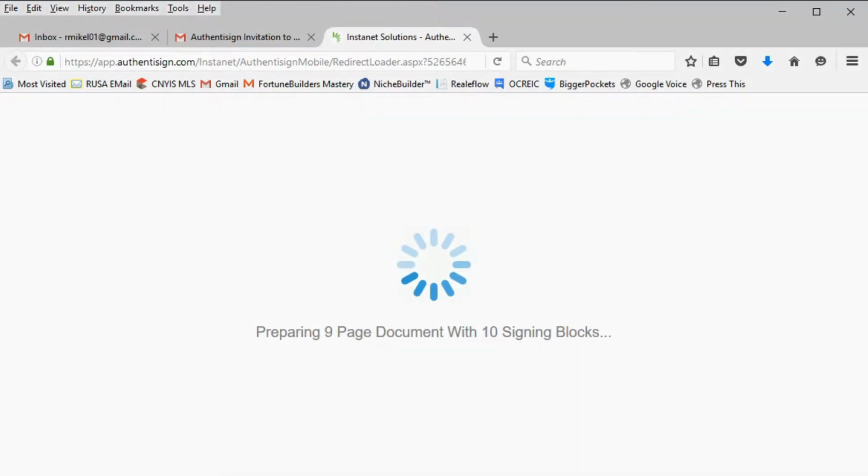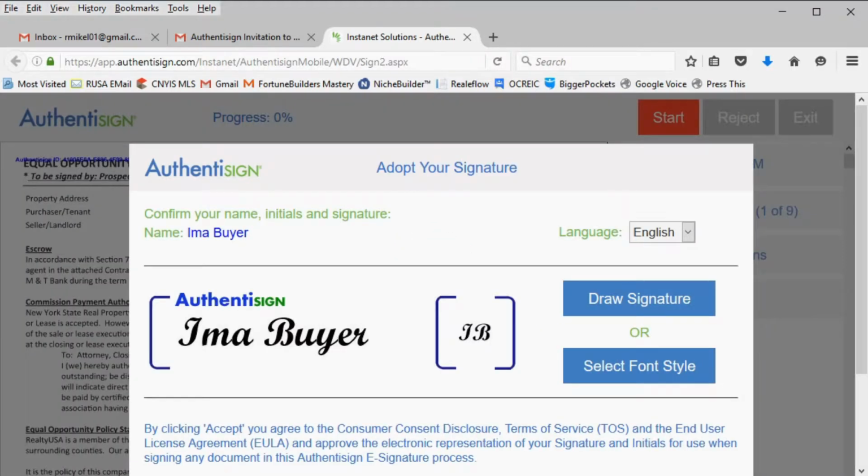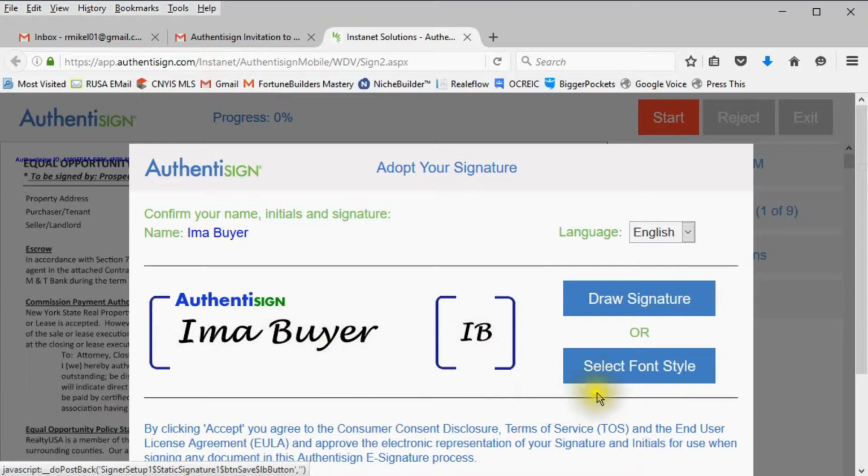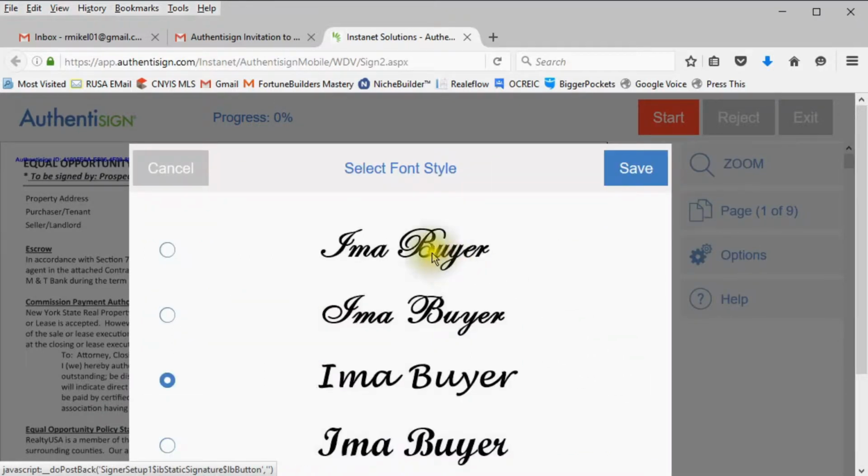Now this is a short document, 9 pages. Don't freak out, but some of these signing documents are going to be 20, 30 plus pages. All right, the first thing that's going to happen, if you're a new user, is they're going to ask you to identify your signature. Now you've got two choices. You can either select the font style here, so we can select this button here, and if you like this one, you can click on that one. You hit save. It'll change it to that font, or we can go maybe something a little fancier, and you have to click the radio button and then hit save.